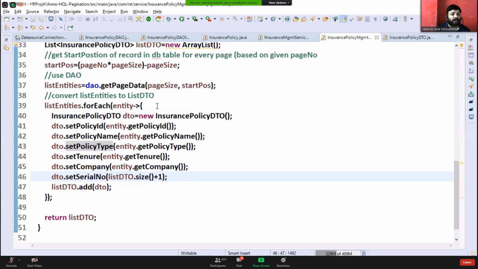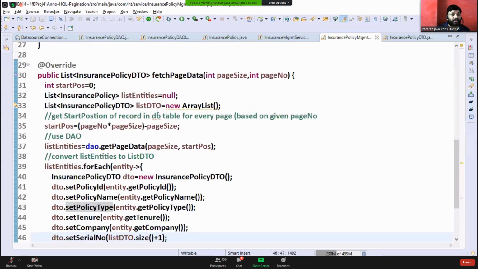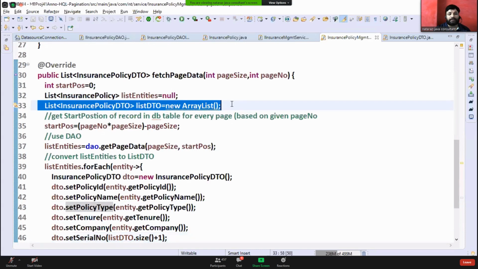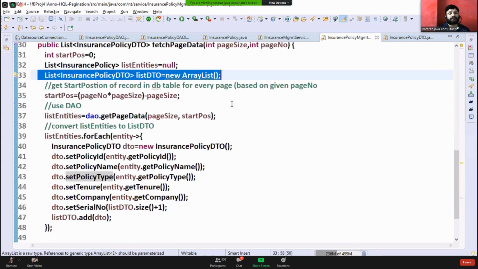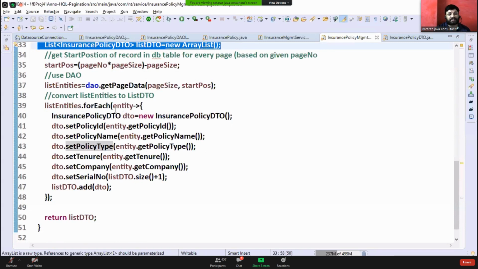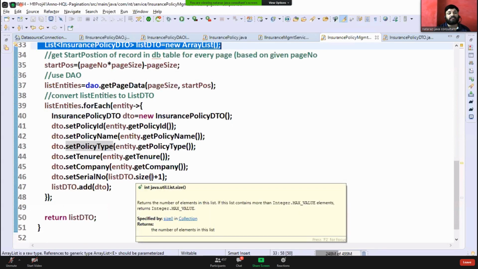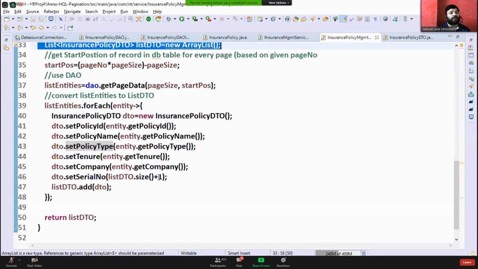First of all, list DTO is an empty collection. First iteration, DTO dot set serial number, list DTO dot size plus 1, 0 plus 1, 1 will be the serial number. For the first DTO, 1 is the serial number.